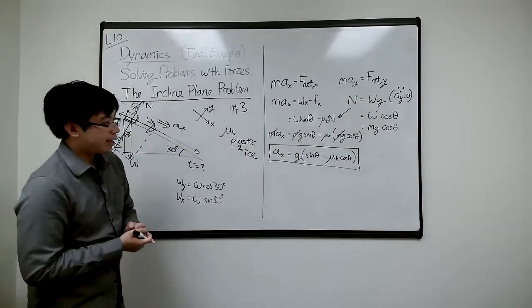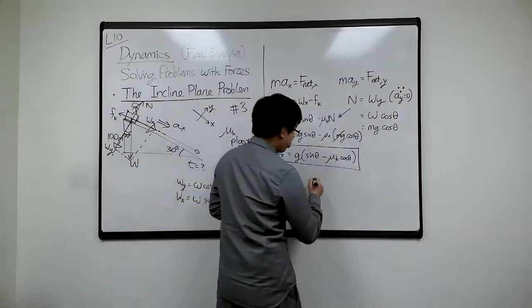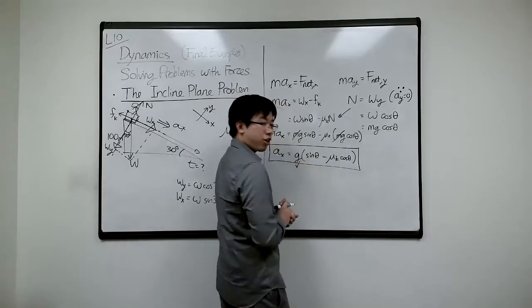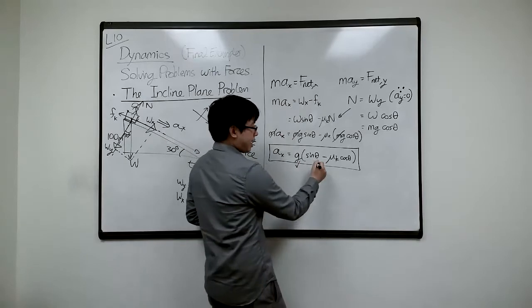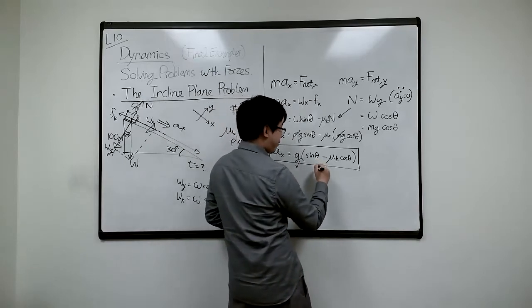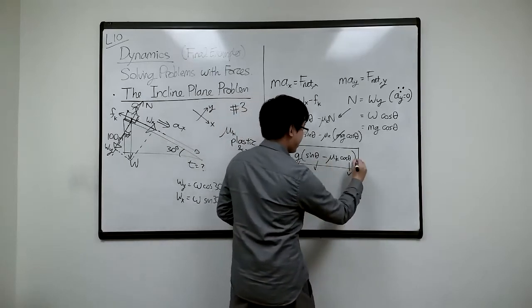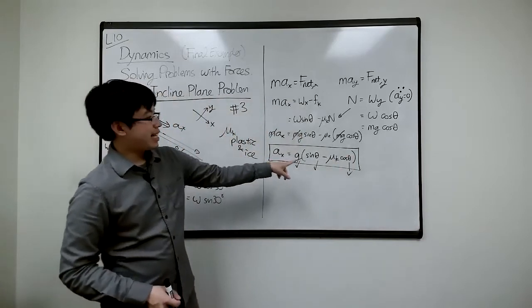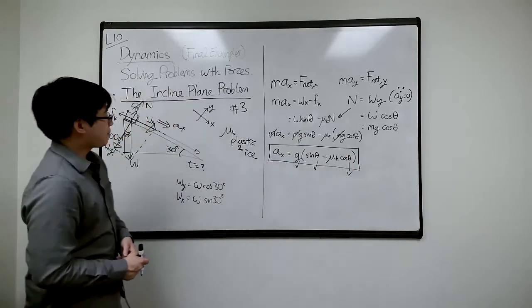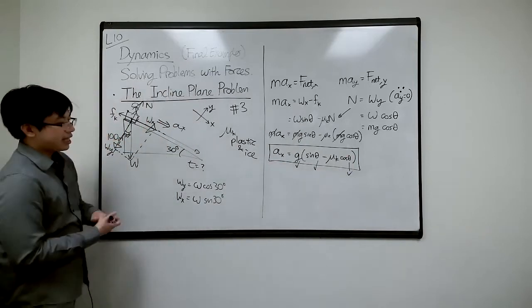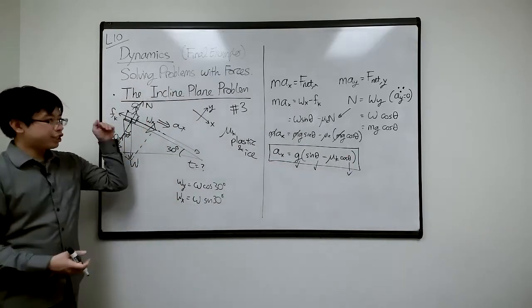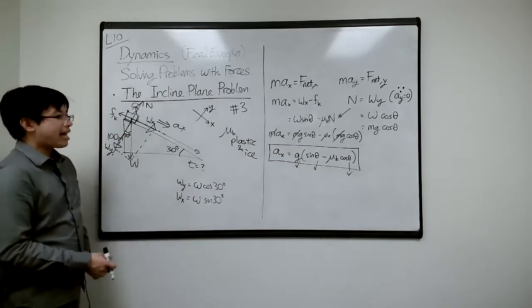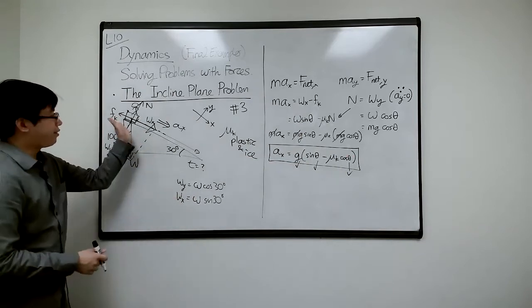One more thing I want to address over here: usually we're given that g is a constant. That's something I cannot play with. The theta, let's say I have a standard theta, so these are all fixed. So what if I'm not going to use plastic and ice? I'm going to use something that this time is not going to be ice anymore. It's just a grass slope. And I'm going to put something that's very, very frictionless.